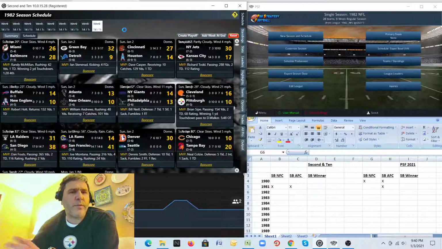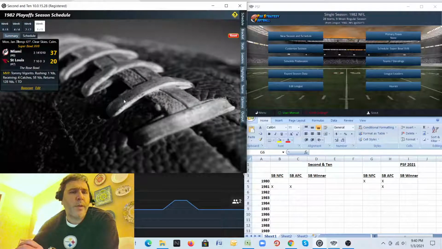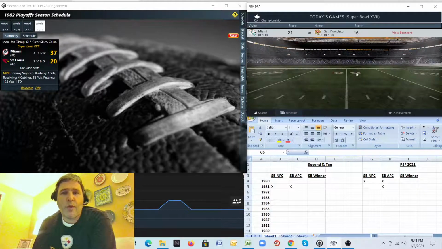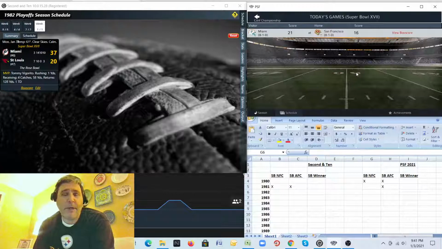Now in this year, the Redskins defeated the Dolphins in the Super Bowl. And we have the Dolphins defeating the Cardinals in the Super Bowl with Pro Strategy Football 2021. With second and 10, we have San Francisco losing to Miami. So both games got the Miami Dolphins in the Super Bowl. They were both right on their AFC representative. And in both cases, they had Miami winning.